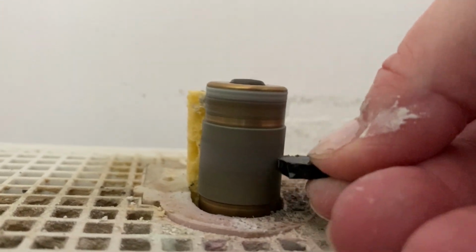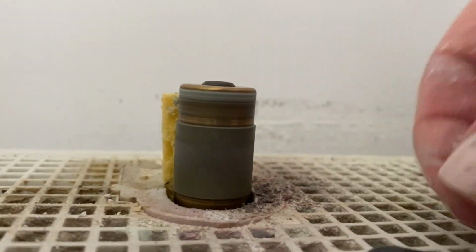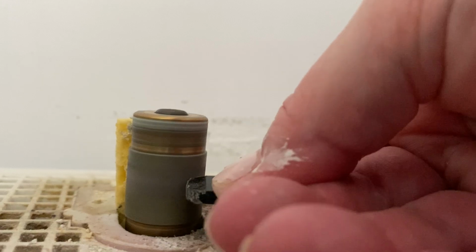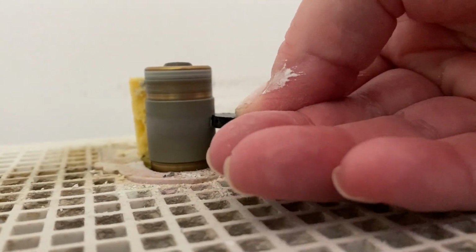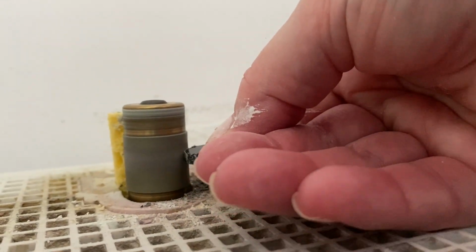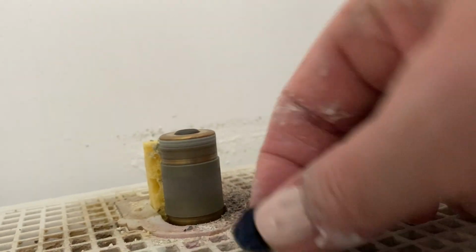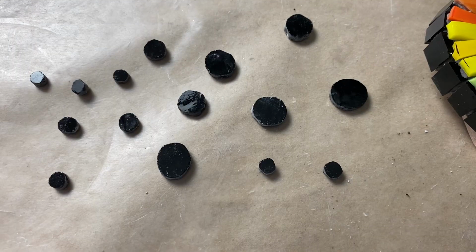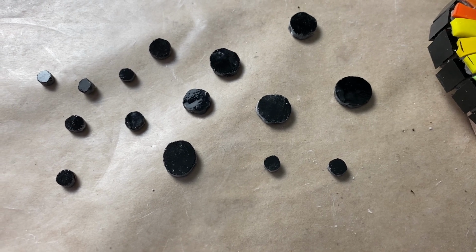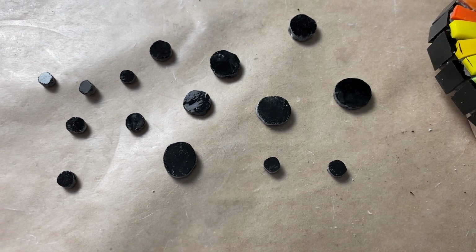So once I was done cutting out all the circles, I took them over to my glass grinder to smooth out the edges. Now you can do this in a few different ways. You can use a grinding stone, you can use a Dremel, or you can do my favorite thing, which is use an electric glass grinder. And here's what they look like when I'm done.